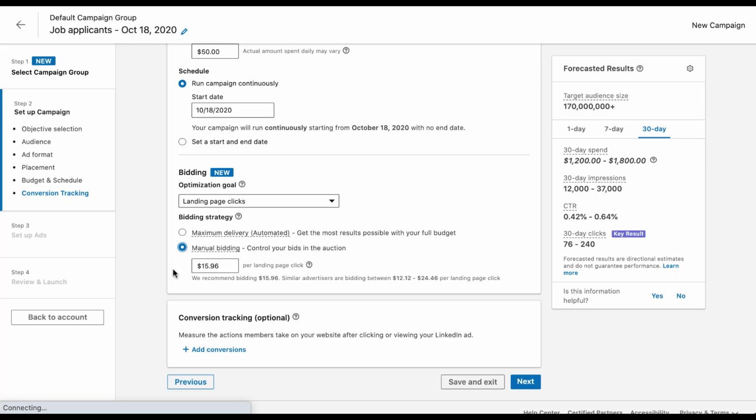Lastly, you do still have the ability to use the conversion tracking. For this type of campaign, I would encourage you to only select the conversion goals that are focused on job applicants. Maybe there's kind of a last confirmation page if somebody applies for a job or if they request a call, something along those lines. But I encourage you to keep these conversion actions very focused only on recruiting or finding job applicants as opposed to any of the other actions on your site. Otherwise, you might have a bit of a false positive about how these campaigns are performing compared to your other campaigns.